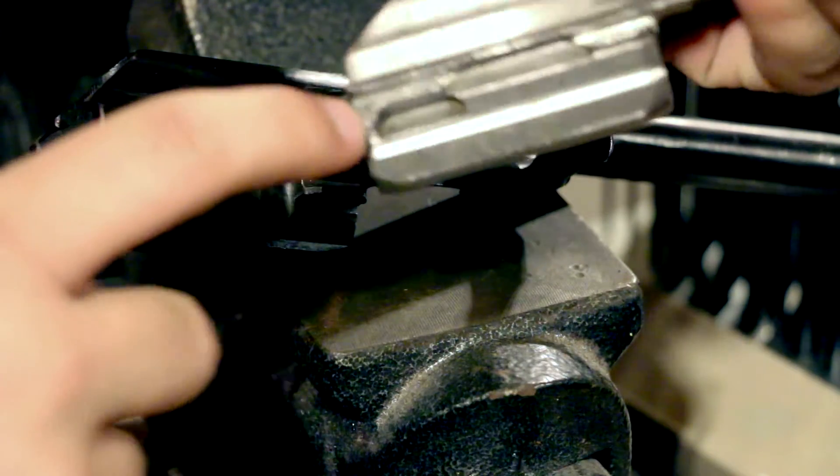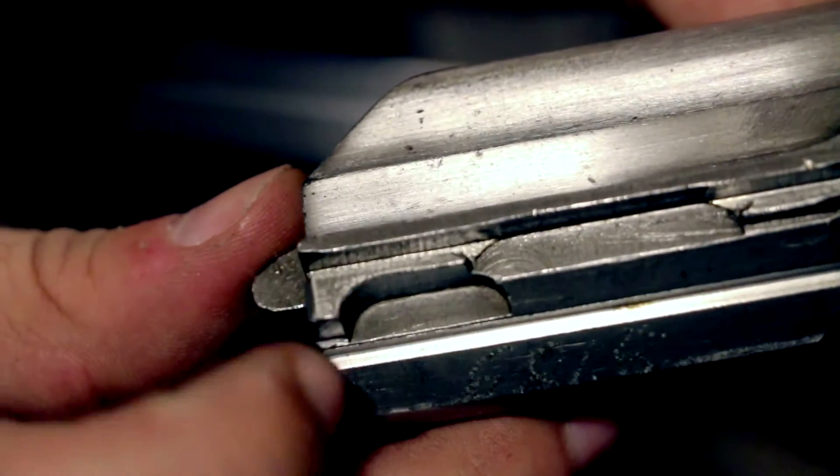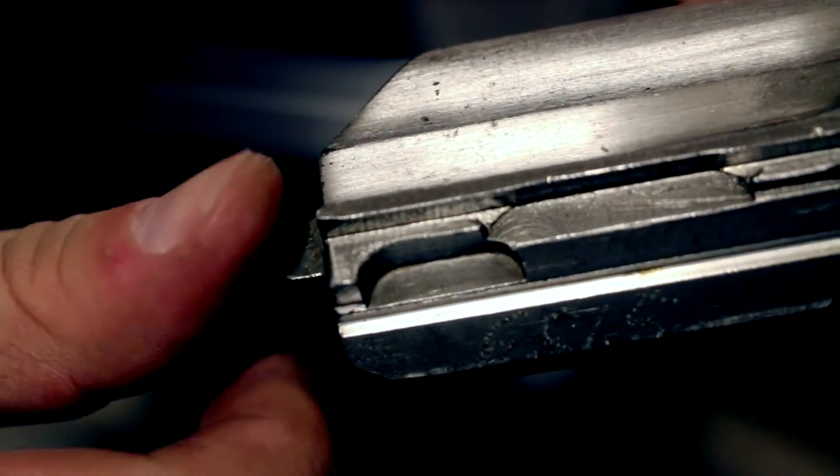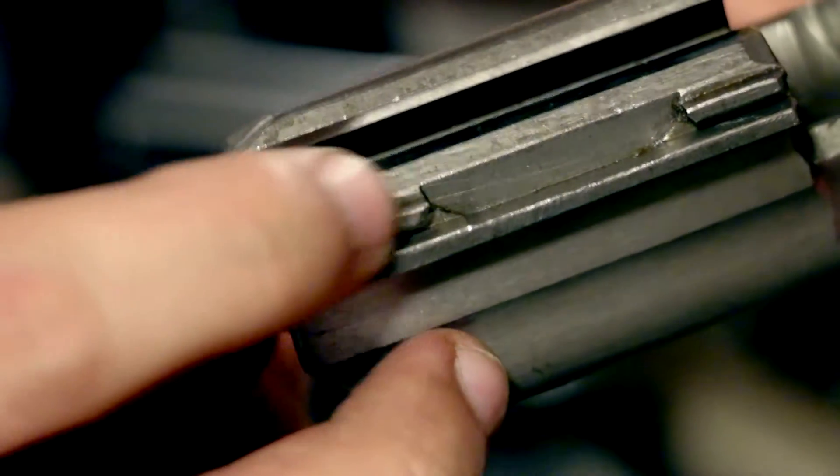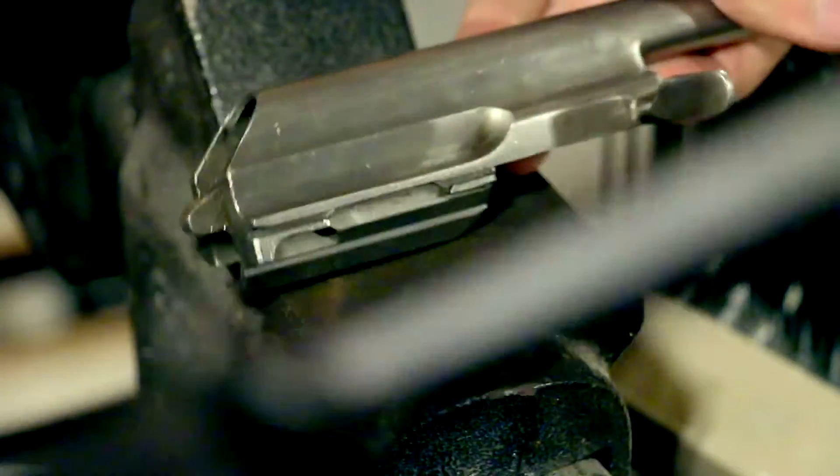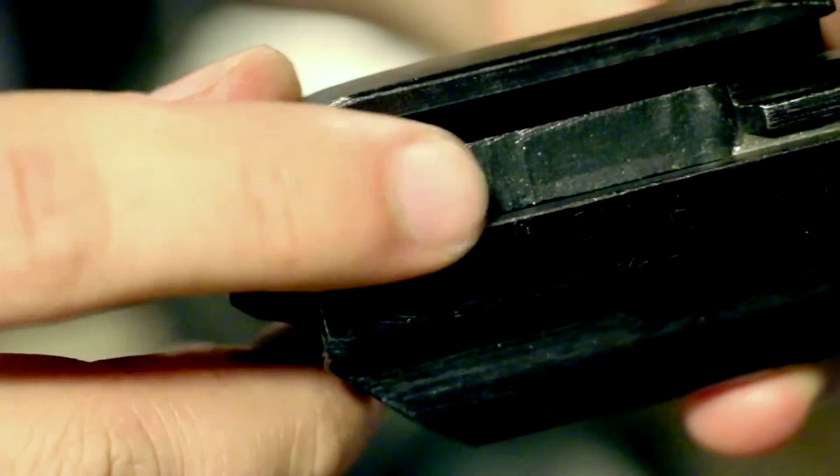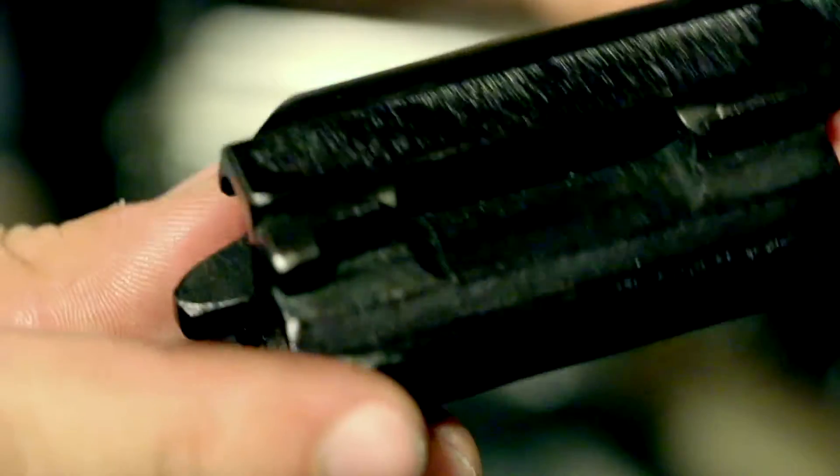Well, I found out that as is, this will not work in a PSL. The reason being is this rail here - this bottom portion is too long on both sides. This bottom rail portion right here is too long when you see it compared to the Romanian, this is much shorter on both sides.